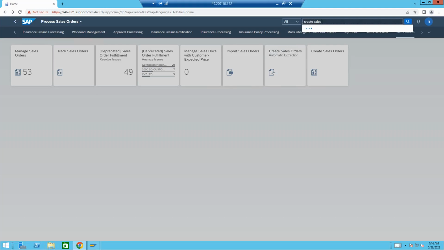Okay, it will open and we can access it. So create, change, display. This all comes under the transactional apps, which will allow us to create transactions.